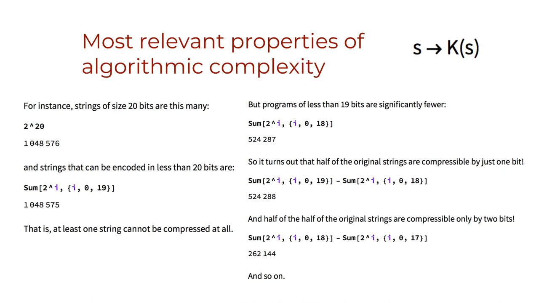For Kolmogorov complexity that means that the function s to K(s), that is given a string to calculate the algorithmic complexity of the string, has no effective procedure or Turing machine that can compute it. That is, there is no general function that given a specific string can always generate the shortest computer program that produces that string.